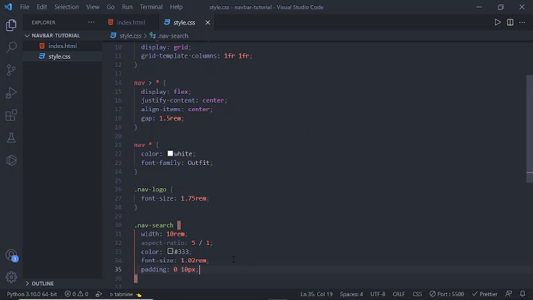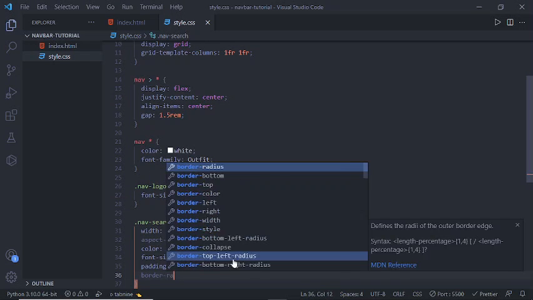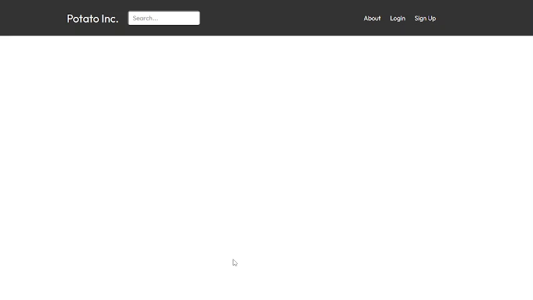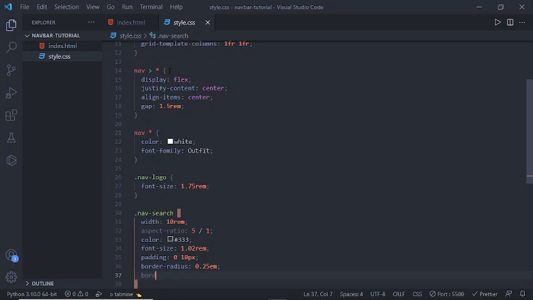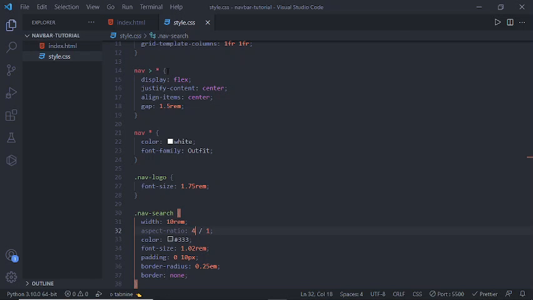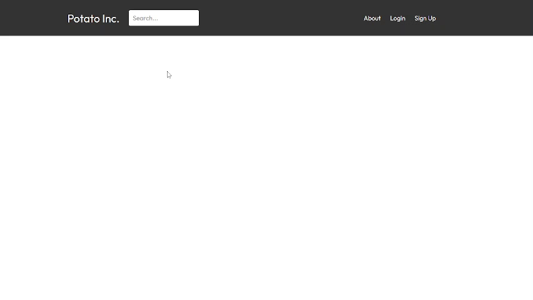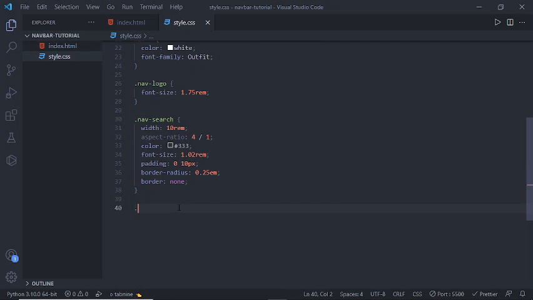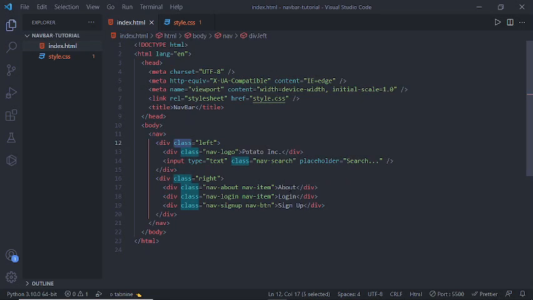We're going to put a border radius of maybe 2.25 rem, so the edges are more curved, and I'll get rid of the border, which is there by default. And yeah, it's already looking good. I'll change the aspect ratio a bit. Yeah, that looks good.